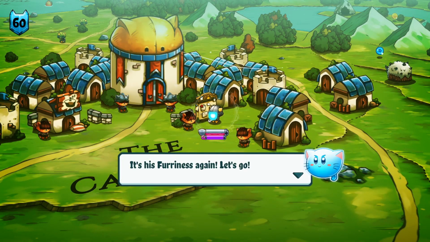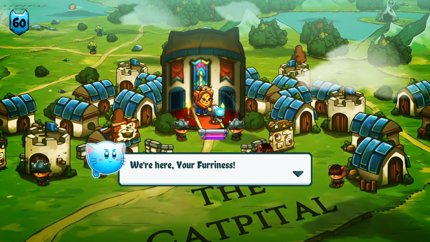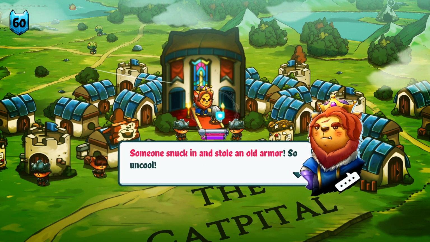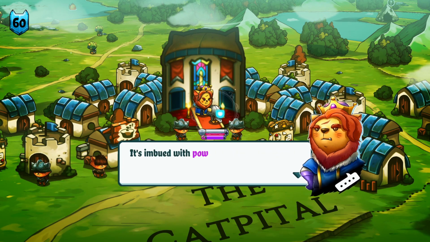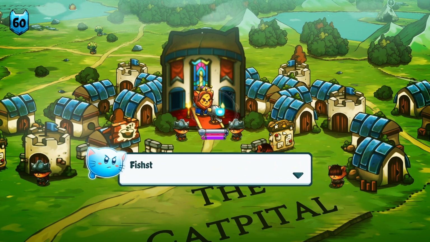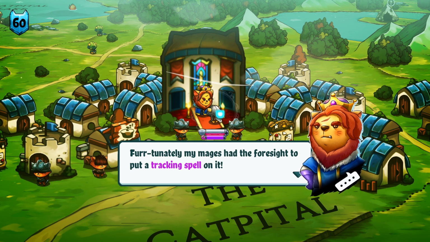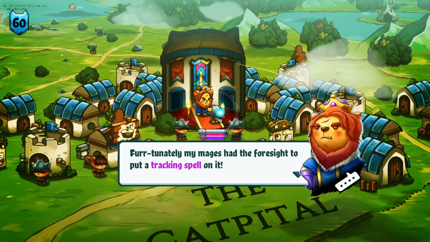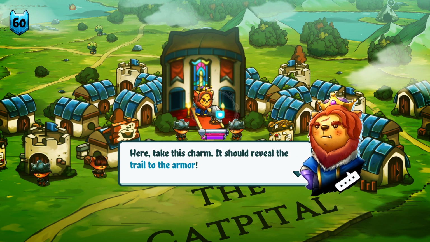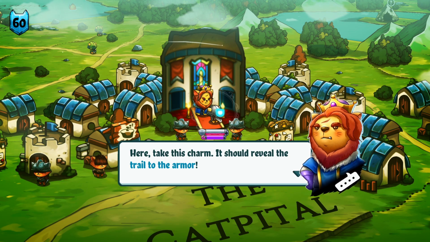It's his furriness again, let's go. Hey brother, we're here, your furriness. Someone snuck in and stole an old armor, so uncool. It's imbued with powerful magic and it's deadly in the wrong hands. Fish sticks, we have to get it back. Fortunately, my mages had the foresight to put a dragon spell on it. Here, take this charm. It should reveal the trail to the armor.